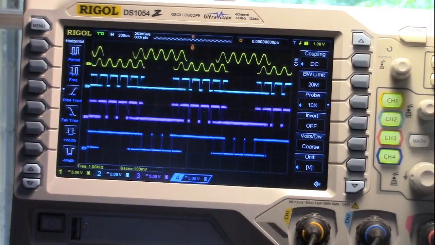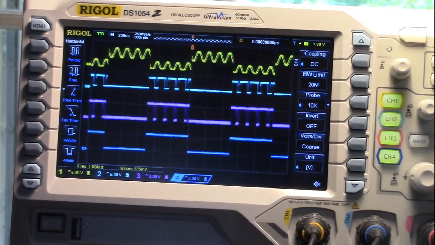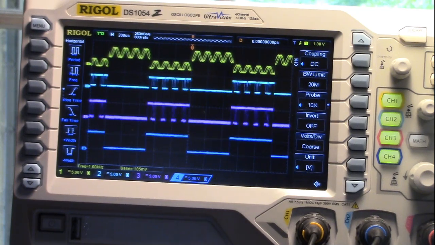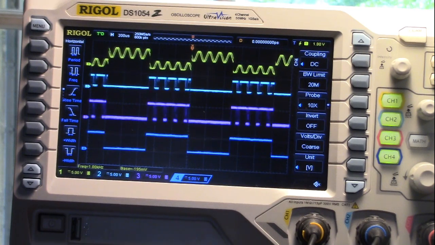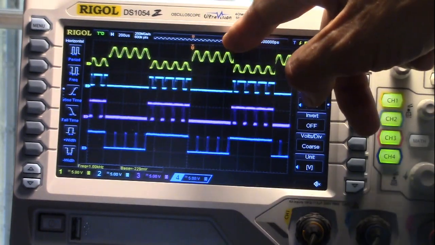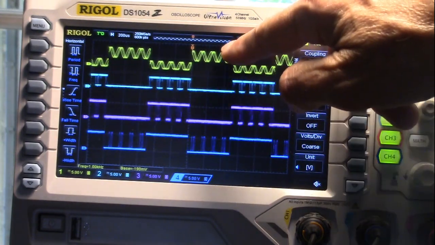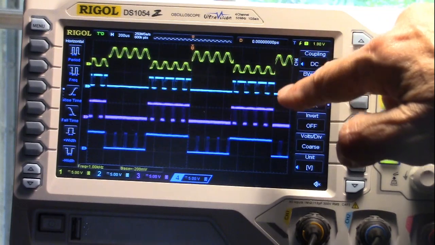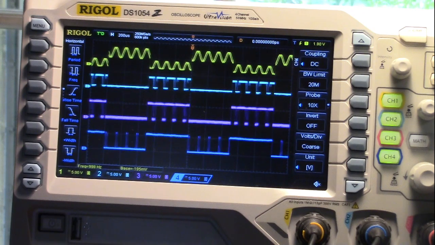And if I add a little bit more, we finally reach a point where even the HC can't tell. When I reach the point where the noise goes above half of the signal size, up or down, it's not going to work. And let me just add the noise in a little smaller increments. So we can see that right around there, even the HC can no longer tell that this signal is always high. Notice, by the way, that the HC error occurs when the input signal is high, whereas the LS and HCT when it's low, and that's just a function of how the logic levels are defined.